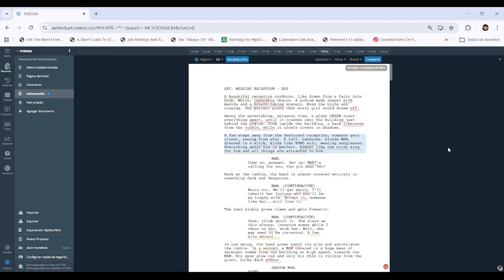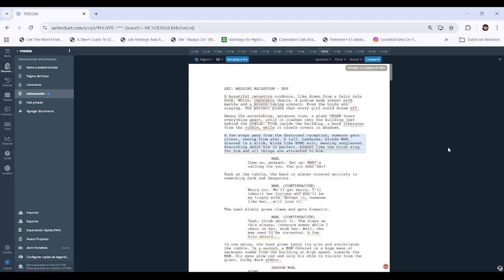Sorry, it's my favorite one. This is the one where I make most of my scripts, and I really like it because it helps you format your script and it's very easy to use. It's super friendly, and the only thing you have to worry about is focusing on your story, the world building and the dialogue of your characters. So if you want to try it out, I really recommend it.